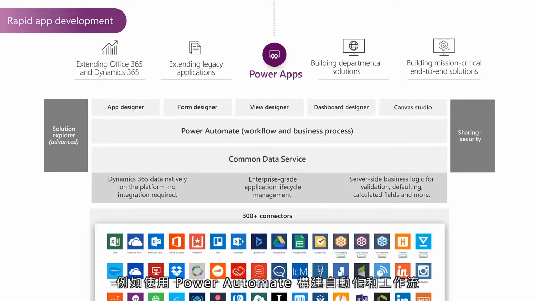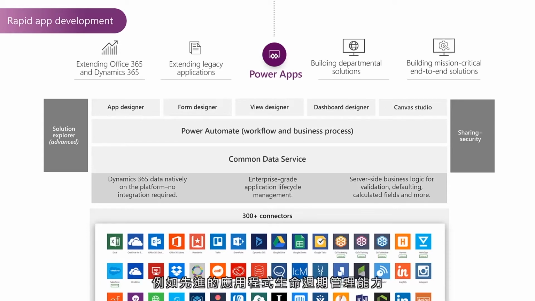Things like automation and workflows through Power Automate, or advanced UI customizations, whether it's data-driven and schema-driven with views and forms, or UI first through a completely open canvas like you'd expect inside a PowerPoint. On top of this, you have rich things like deep sharing and deep security around your data and applications, so that you can manage your apps just like you would something built by a developer. And of course, it extends on and on.